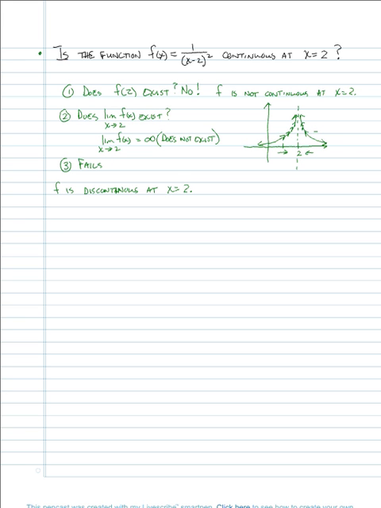And so in this specific case, we might say that f is continuous on its domain. That is, for every value of x that this function is defined for, it's continuous. It wasn't defined for x equal 2. It's not continuous there, but for all other values it is. Okay, let's look at an additional problem.